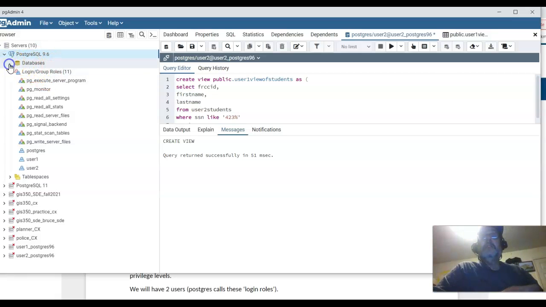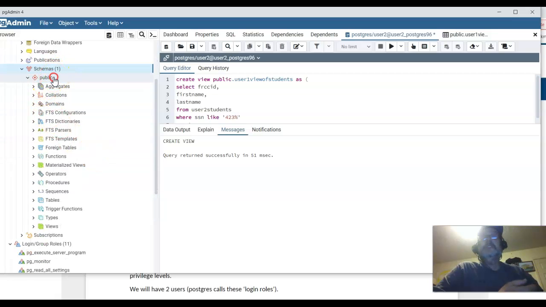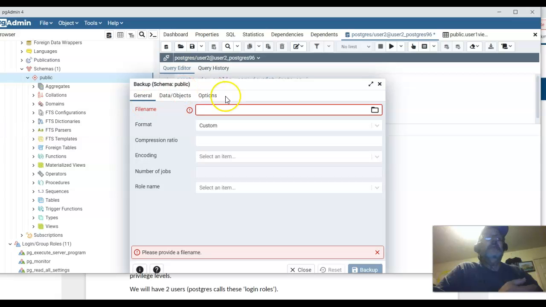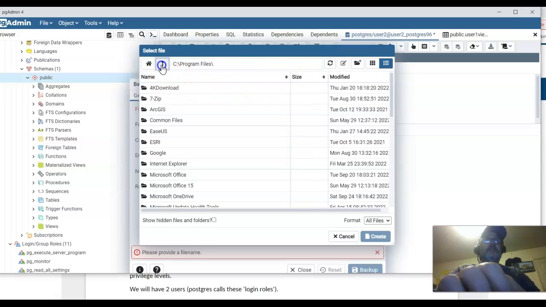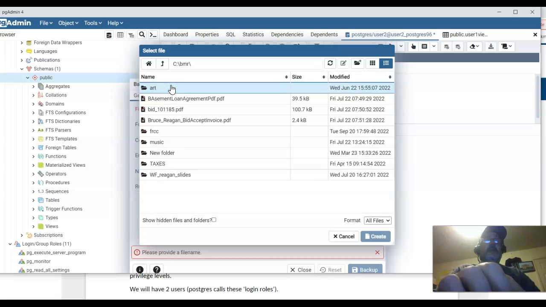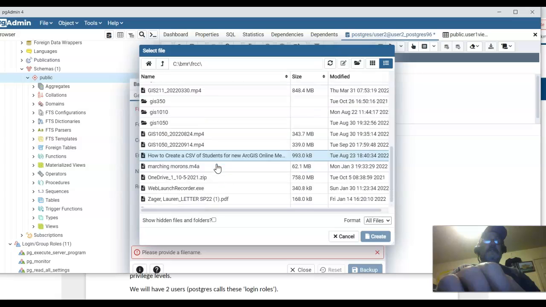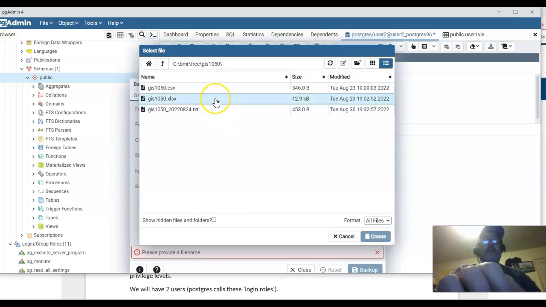So one of the things you're going to have to do is come in here and export the data. Let's right-click on the name of the schema, and we will back up, using their backup command. Let's give it an actual location where it's supposed to be. That's not a good location. DMR, FRCC. Do I have any folders in there? Yes, 1050.